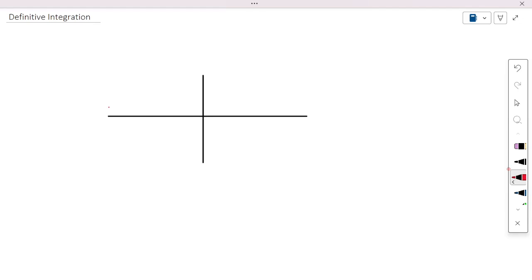let's use a very common graph, where we have something like this. Okay, that's not the most symmetrical one, but it normally looks something like this. And then there we go. So it's symmetrical on both sides, meaning that it's very straightforward. If you find the area on the positive side of the x-axis, then that is basically going to be the same as the area on this side over here. Okay, that's what I mean by symmetrical.